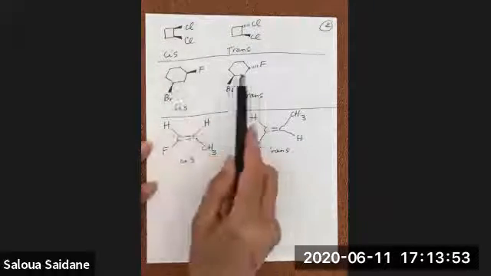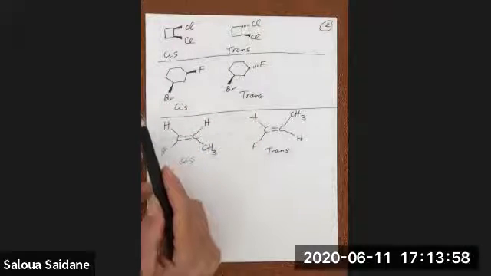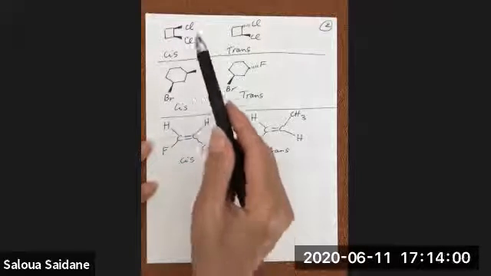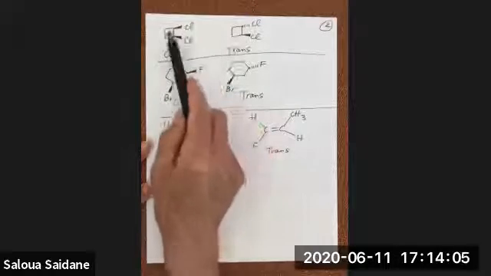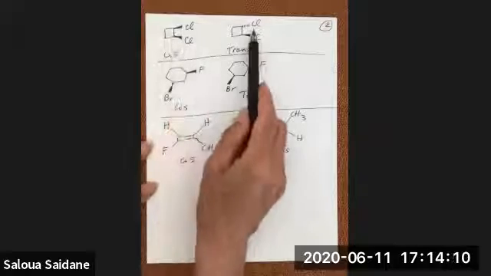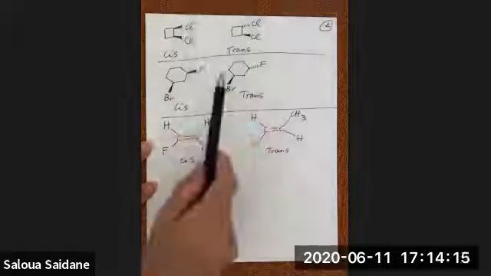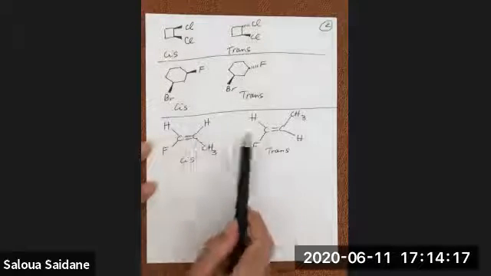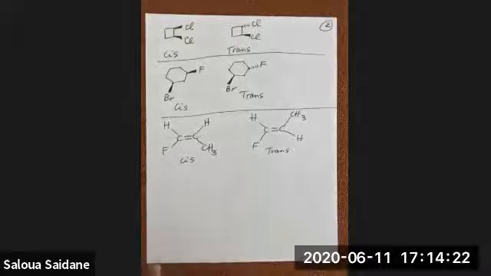And all of these can be physically separated. They have different physical properties. They might have similar chemical properties, but the physical properties are different. See how this one is completely non-polar, very symmetric. This one will be slightly polar, not completely non-polar. And you can see it's the same in here, same in here. They might end up with slightly different boiling points, different polarity. So you can separate them using these physical properties.